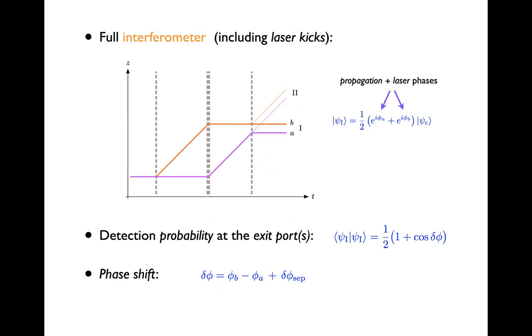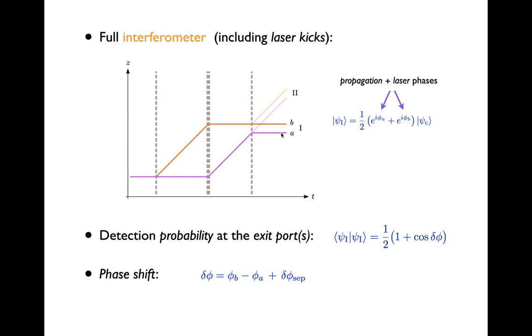I'm not going to give you more details, but you would use those tools to follow the evolution of the atomic wave packets, the different components of your superposition, along different paths of an atom interferometer. You can also take into account in this relativistic description the effects of the laser pulses that act as diffraction gratings and generate a beam splitter that creates an equal superposition of atomic wave packets with different momenta that follow these different trajectories, additional laser pulses that act as mirrors, so these diffraction gratings that redirect the trajectories of the atomic wave packets, and finally another beam splitter that recombines these atomic wave packets.